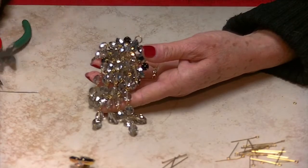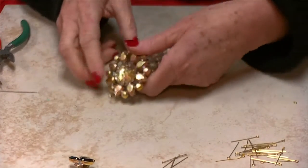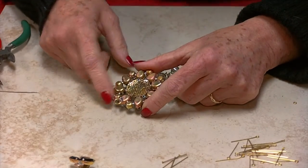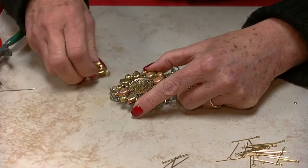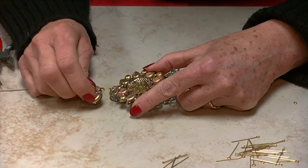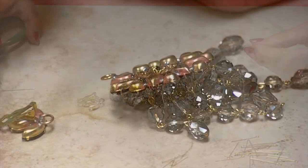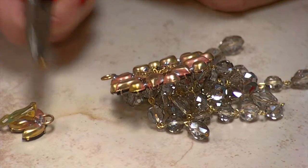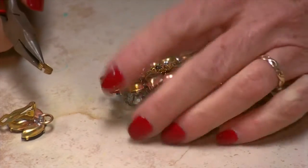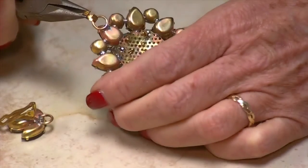Now, just to put the 2 pieces together, we have our jump ring here and our jump ring here. I'm going to use the little C connector to connect those two pieces. Just the little C connector. I want the ridge portion to be at the front and the opening will be at the back. So I'm just going to hook that on to the jump ring.